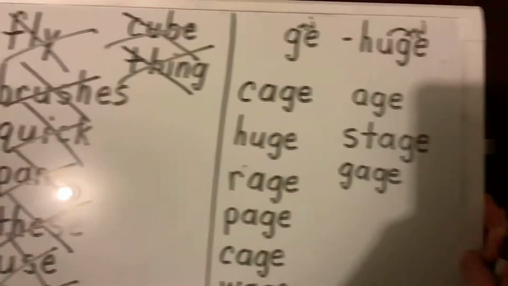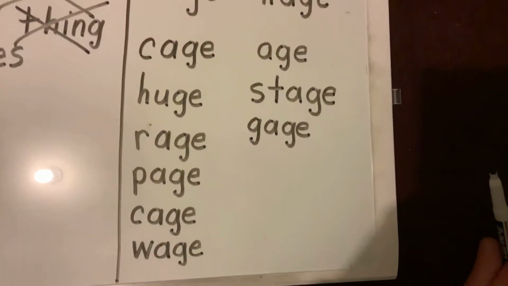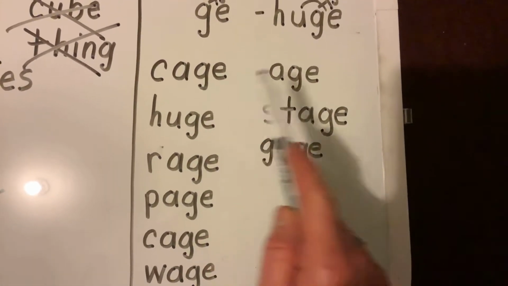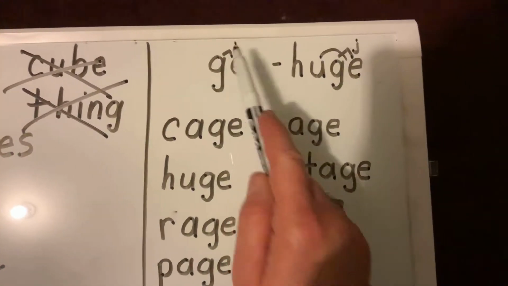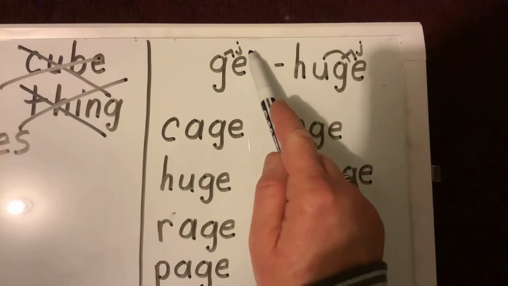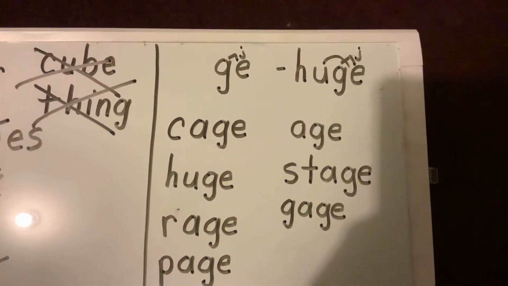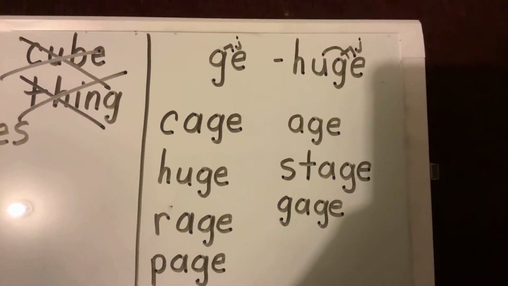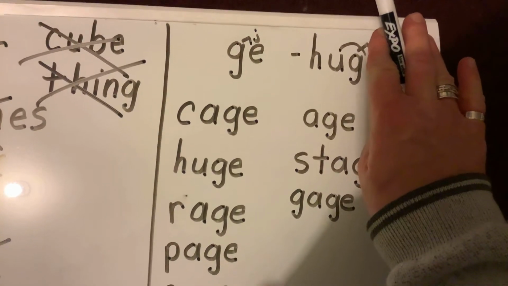All right, we have something brand new today, boys and girls. Take a look at these words. Do you notice something in them? They all have G-E, G-E, G-E. That says the sound of J. I call that my J bridge. G-E works together to say a sound of J. We call that the soft G, because usually G by itself with no E is hard.